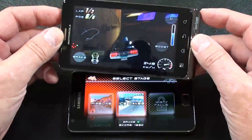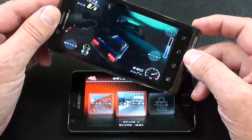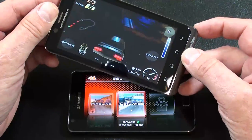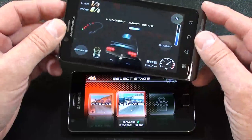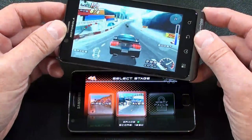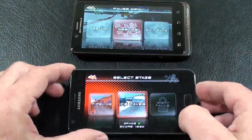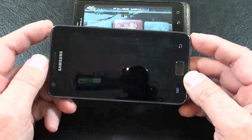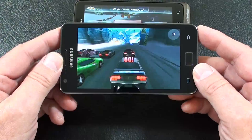So much for that shortcut, huh? Where's my ramp? There it is. Yeah, baby. Good air. All right. Let's try the Galaxy S2. And we're off.